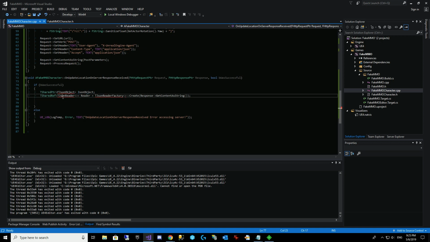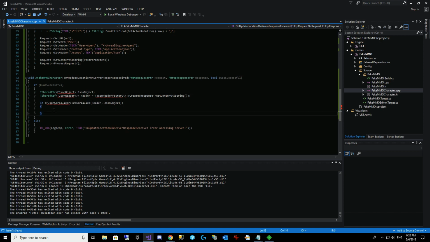You know, these underlines never go away, but whatever. They're not always right. And we've got our reader, and we're going to do response get content as string and load it into the reader. Then we want to make sure that this is valid. It would not be valid if it didn't have any data.